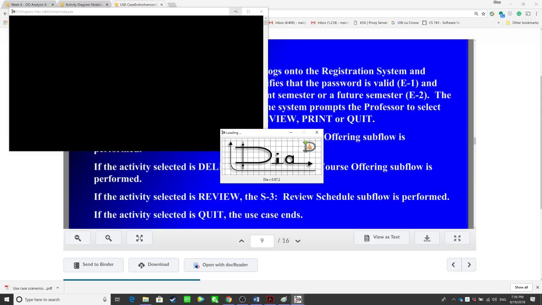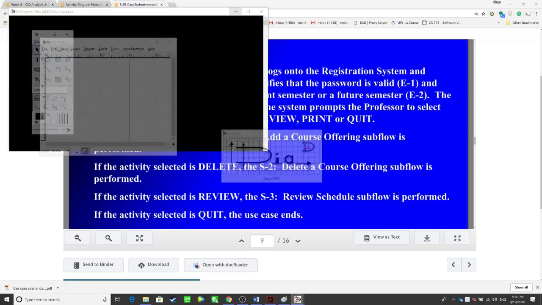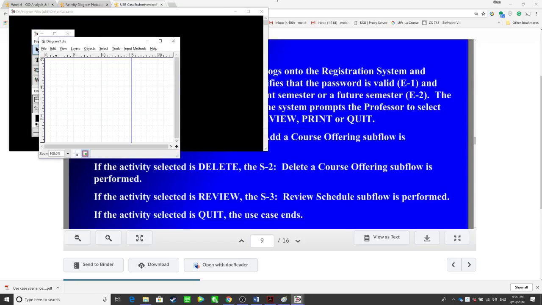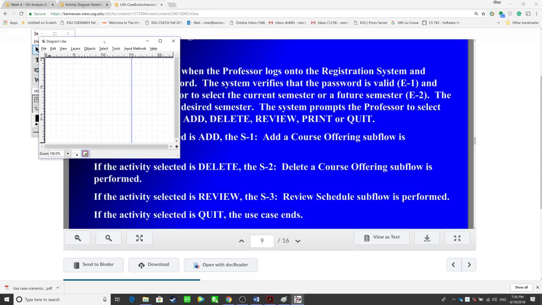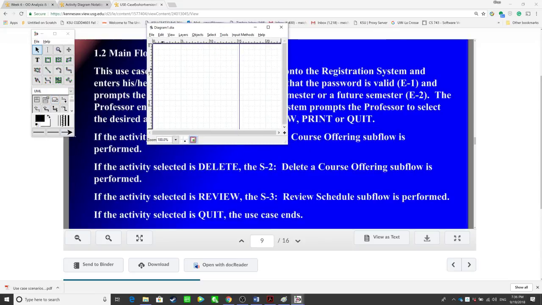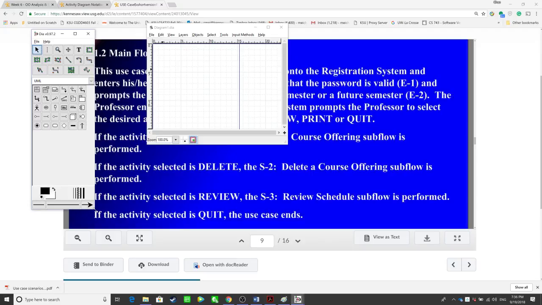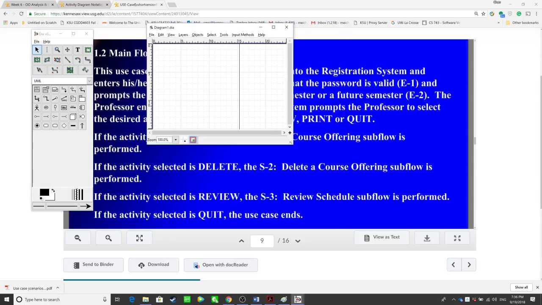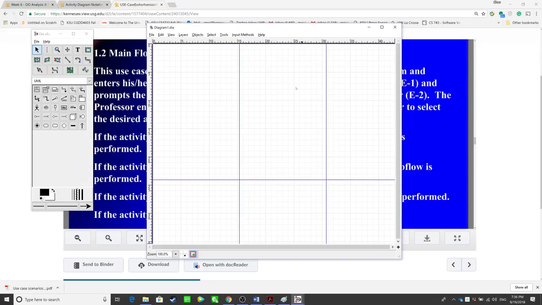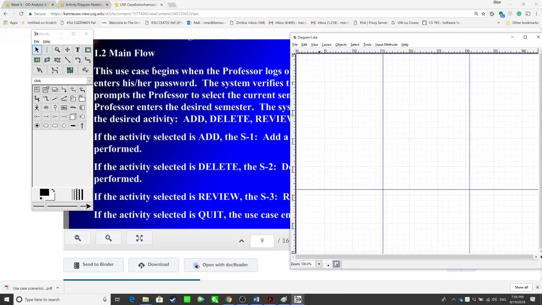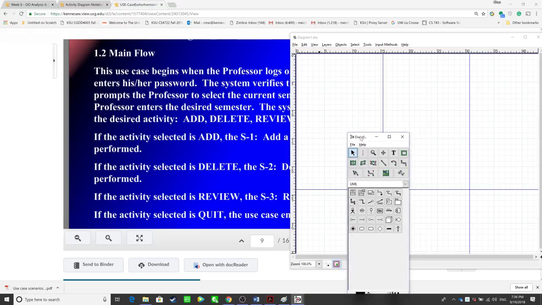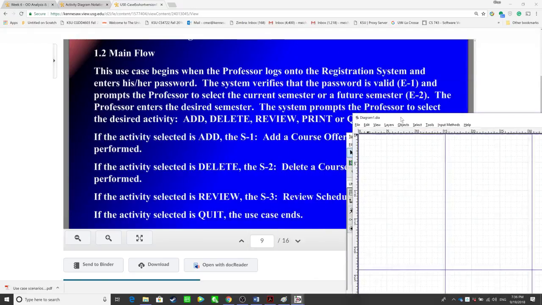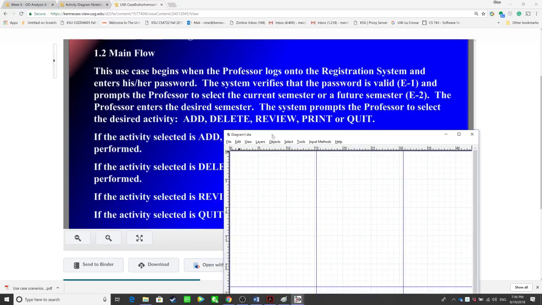Let me do this. Okay, first we will have, begins with the professor logging on to the registration system and entering his password.